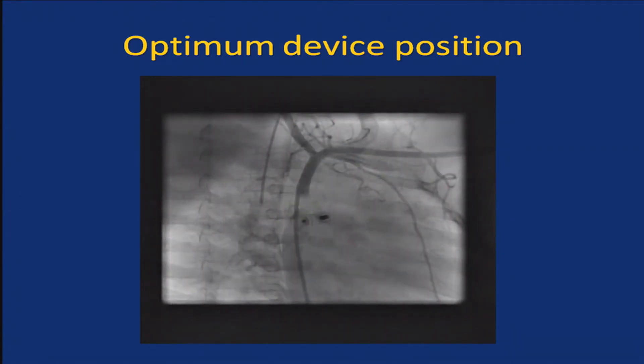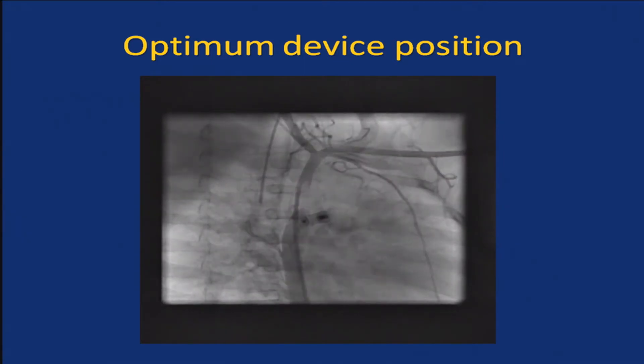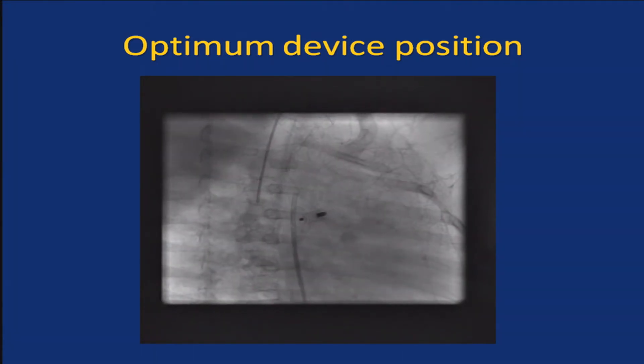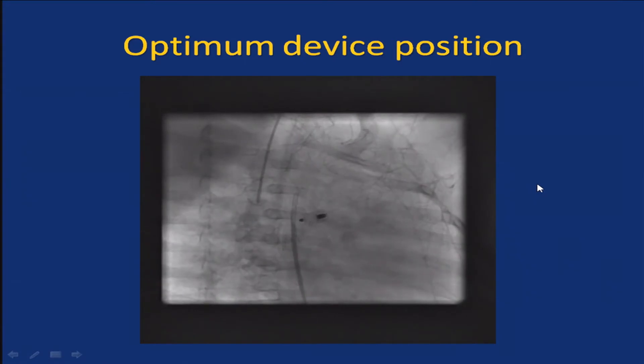[Audience — Jay:] Looking at the long axis of the device, the proximal part on the PA side is pointing in the cephalad direction. Is the delivery system stiffer than usual compared to the Amplatzer device? [Speaker:] It's more or less equal in stiffness, maybe marginally more, but no significant difference. Was there any jump on release? There was some jump, but a usual jump — nothing extraordinary. In this relatively small patient, I usually support from the aortic side with a stiff tip of the guide wire inside a pigtail with some curvature, to prevent device shifting to the aortic side even at the jump.